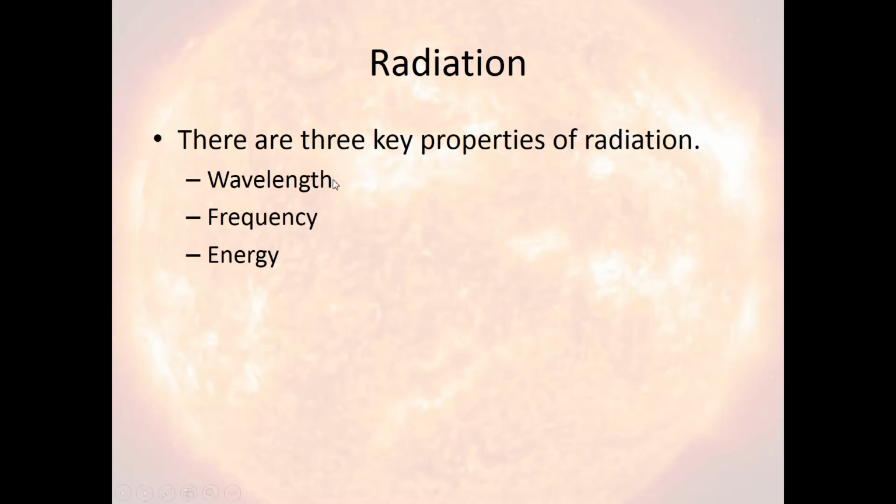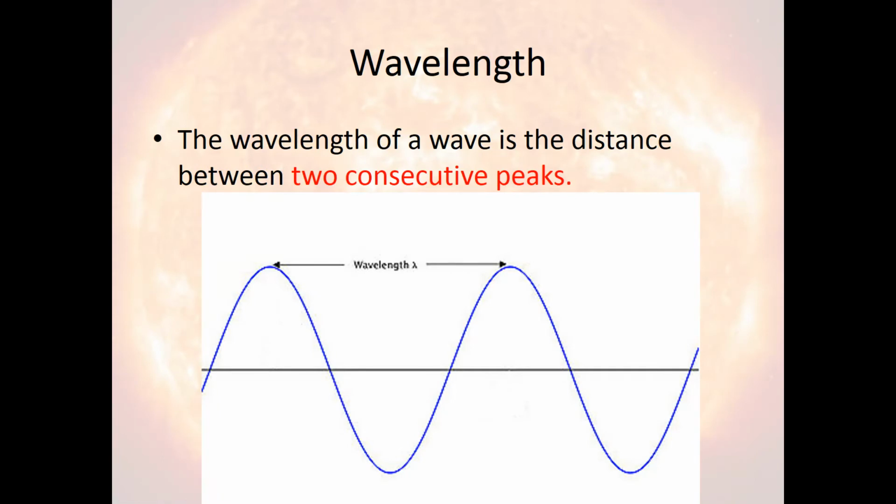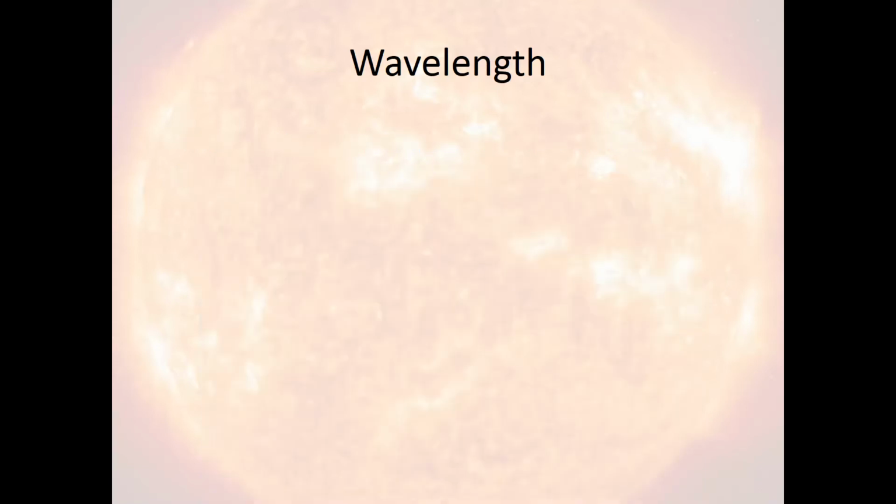So what is wavelength? Well, if we were to zoom in and look at any beam of radiation, we would notice what looks like what's called a sine wave. A sine wave is basically a wave that goes up, peaks, goes down, bottoms out, goes back up, and peaks again. Well, the wavelength of a beam of radiation is simply the distance between one peak and the very next peak. So it's between two consecutive peaks. And so that's what the wavelength is. Now, the wavelength is extremely important because it determines everything else we need to know about radiation.